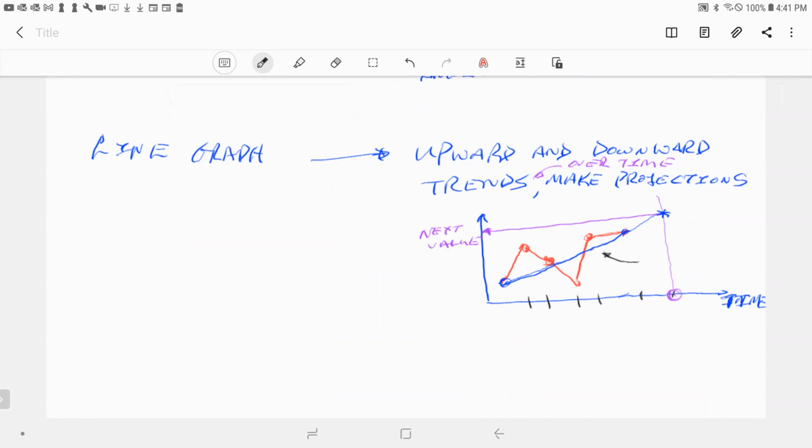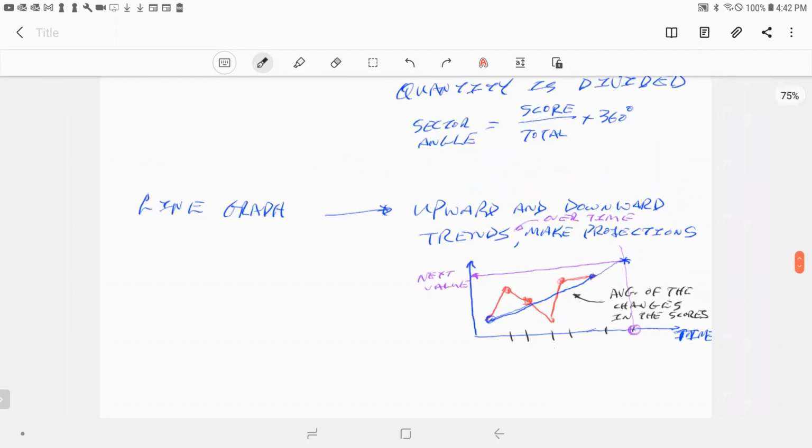It represents the average of the changes, averaging the change of values, the average of the changes in the value or in the scores. And so you extend that average change to the next period. That's what we do with a line graph.